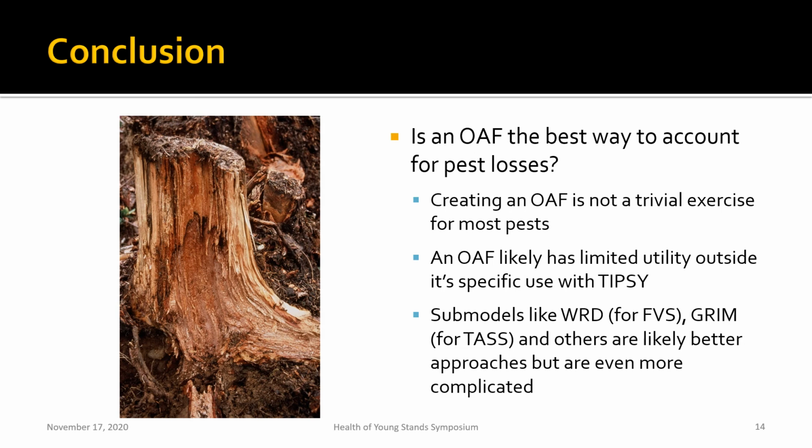Now, is that way of deriving an OAF, or even the creation of an OAF, the best way to account for root disease or any pest loss in timber supply reviews? Well, that's a good question. As you can tell, creating an OAF is not a trivial exercise for most pests.